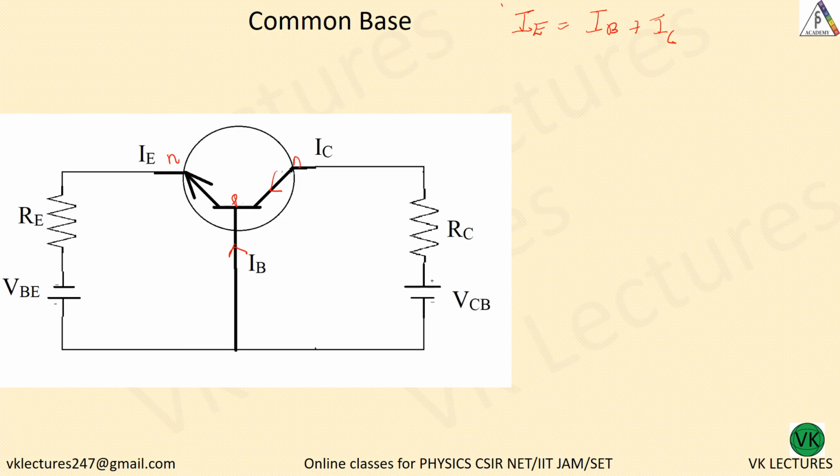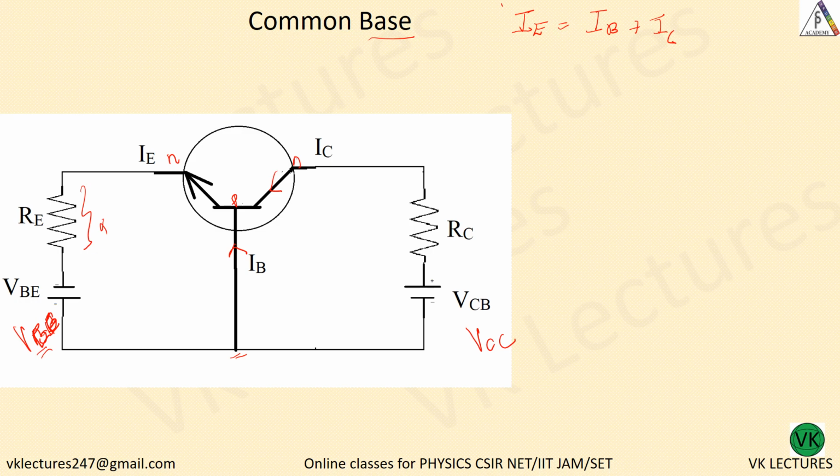Now why is it given VBE? You can write VBB also, or you can write VCC. Sorry, not VBB, this is VEE, because your voltage is across the emitter and base. Because base is taken as common, so VEE. If this resistance is not there, you can take it VEE. If the resistance is there, it is the voltage across these two points. Now VCC means the voltage if there is no resistance RC.